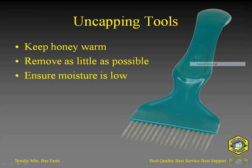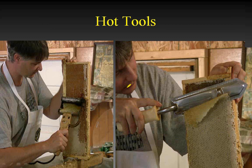But it's $5-6, and all you would really need to uncap a frame. It would take a while, but you could do it. We've got heated tools. This is an electric plane. Here you can see that nail I mentioned in that crossbar of the uncapping tank.